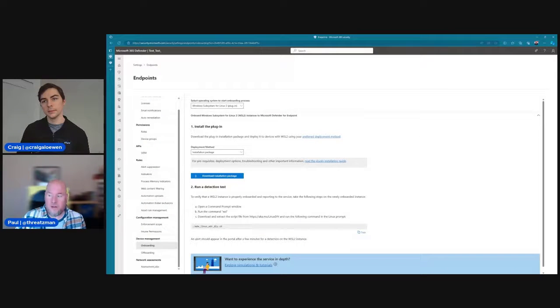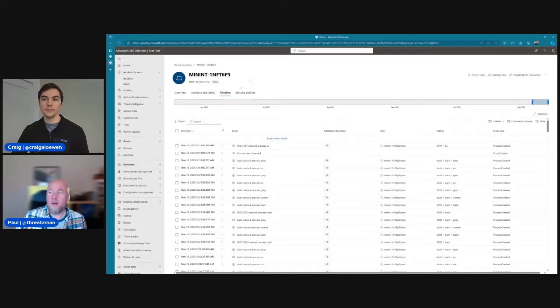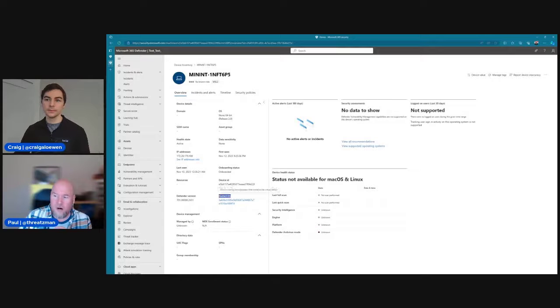If you do install this package on a given Windows machine, it will automatically onboard the subsystem to the same tenant that your Windows host is onboarded in. And then it looks a little bit like this. So if we go to a specific machine here, you'll notice the WSL2 tag. We're actually looking at the subsystem running on a Windows host here. And a couple of ways you can tell that. First and foremost, you're seeing Linux telemetry here. This is almost identical to what you would see on a given Linux host. And then in the overview section, you will be able to see the hosted on information pointing to the Linux host. Now, in this case, this is a demo environment, so it doesn't populate the proper host name of the Windows host, but trust me, in your portal, it will.